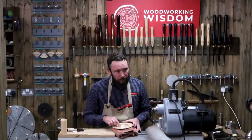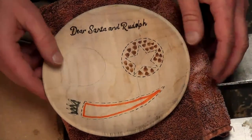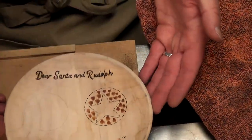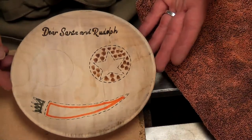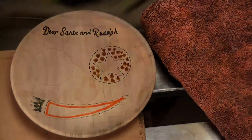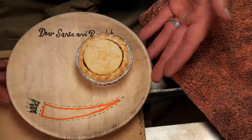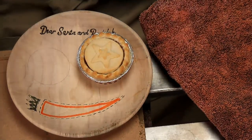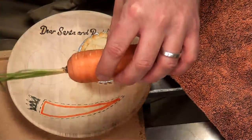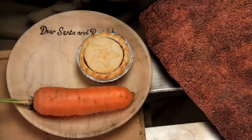So we could go around this. I think actually we've got time, but let's just get this in a spot where we can see what's going on. And Jason's standing ready with a mince pie. Thank you. So we've got our mince pie here. We've got a really lovely fresh carrot that's come out of your garden, didn't it, Jace? And it's got that little curve to it already.